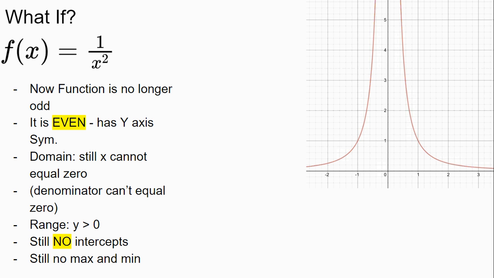And when you look at this graph and think about it, if you have f of 1, you have 1 over 1 squared, which is 1, 1 over 2 squared, which is 1/4, and that's why the numbers keep getting closer to 0. And same thing with the negative numbers. When you square them, they're positive, and it's the same on the other side because when you square the numbers, they're the same.